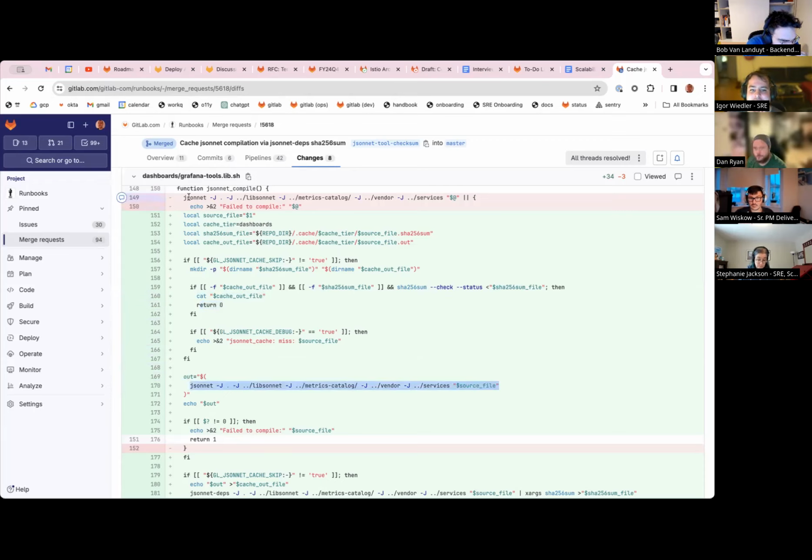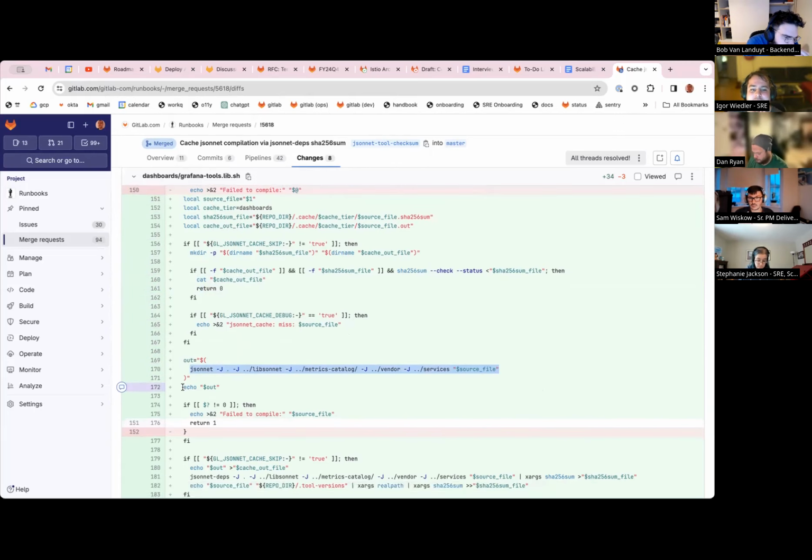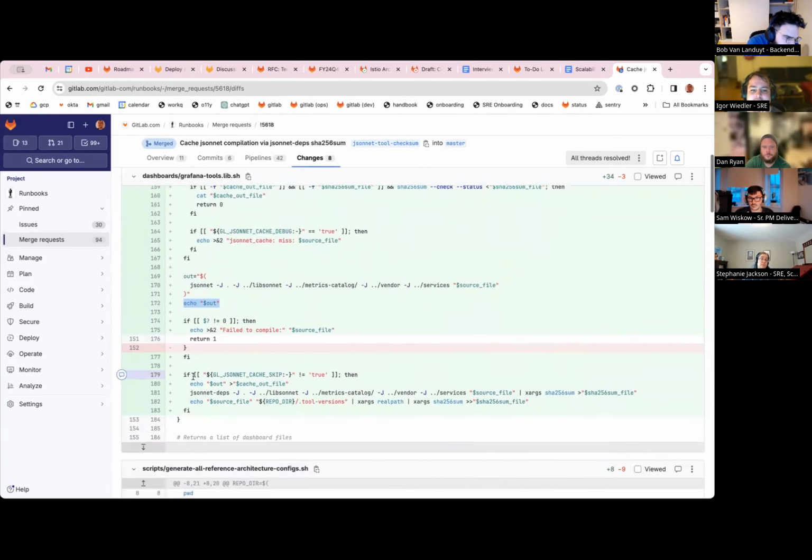This is the same Jsonnet invocation. We capture the output, we echo the output, and then we run this tool called jsonnet-deps, which ships with Jsonnet itself.